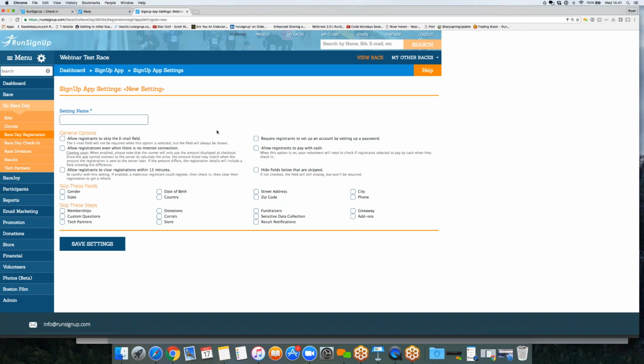One thing that I think we probably will potentially need to add is the option right here in the sign-up app settings to say cover the processing fee in the sign-up app, so that it gets $30 flat and they're not paying any extra processing fee in those scenarios, and give you guys the option to choose whether you want to do that or not.